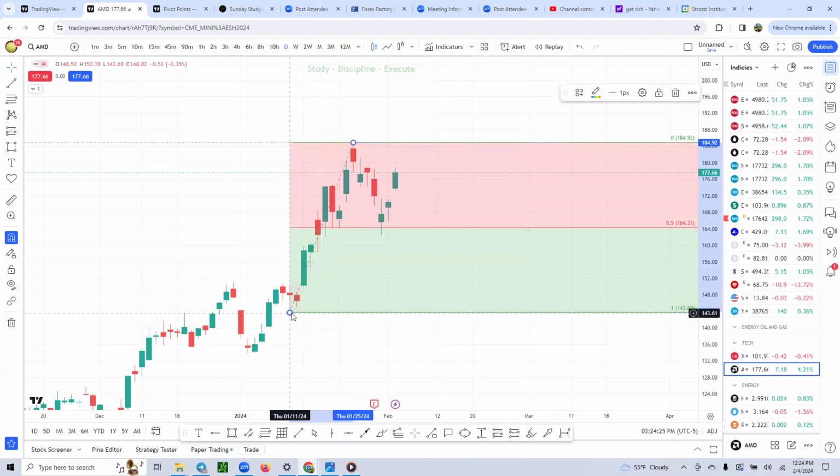So the nice thing is, oftentimes we're looking for a price. We want to buy in a premium and sell in a discount. So this is a perfect example of when you measure this price leg from this swing low to this swing high. When you measure this price leg, you're looking for price to come down into a discount and preferably into some kind of level that you would be looking to buy. So whether it's a fair value gap, an order block, we got an order block right here, a buyer zone, a buyer's gap. We see you got a buyer's gap right here.